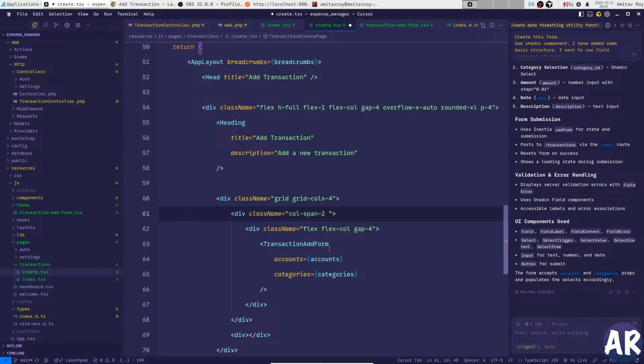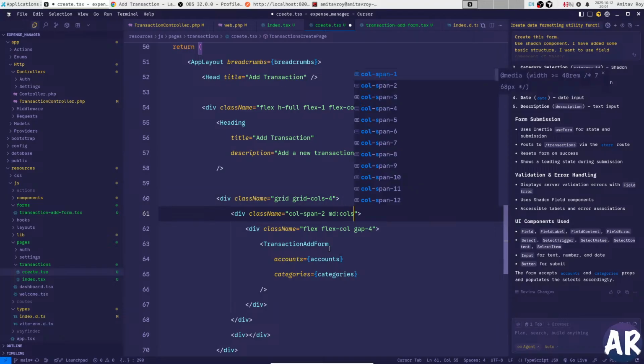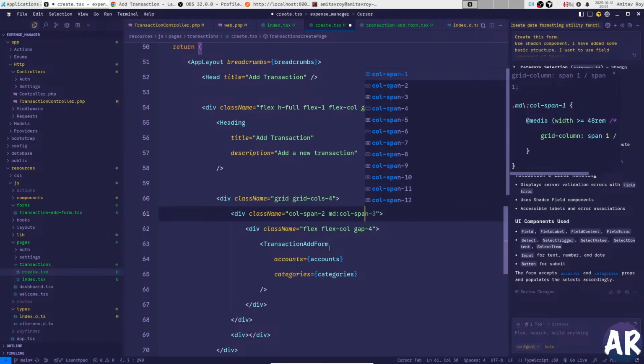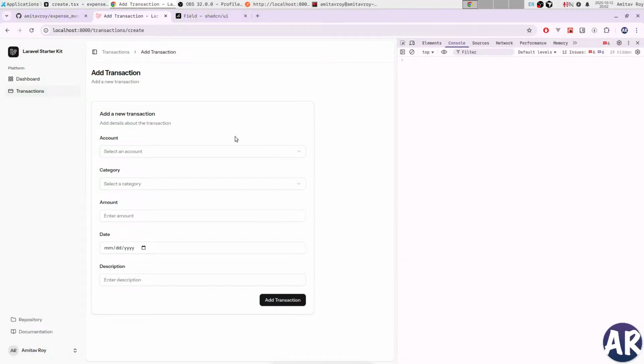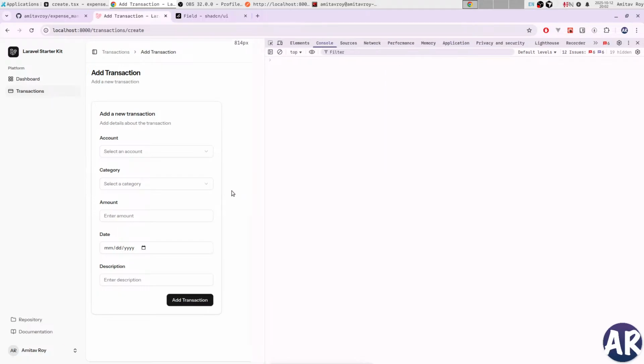I'll do md col span 3, which means, yeah, so right now it will take 3 column size.